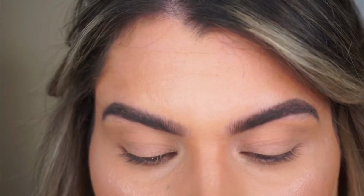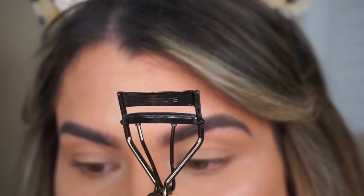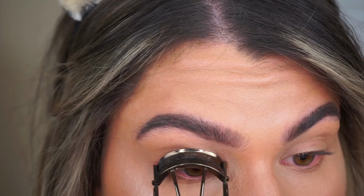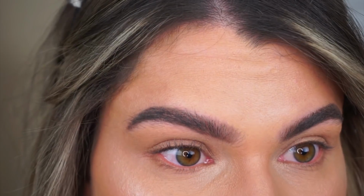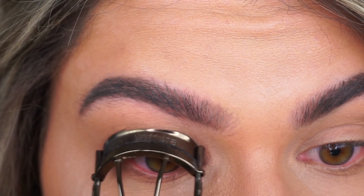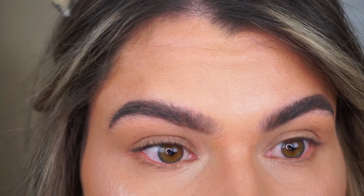So, very first thing that I do is I use an eyelash curler. This is from Shu Uemura. Tweezerman also has a good one. I just cannot find mine, so I'm going to use this for both sides. I just close the lash curler and then I slightly bend it upwards like this. And once it's bent, then I start kind of pumping it. What that'll do is just really lift the lashes. It always makes my eyes water though. And I do that maybe 2 or 3 times. See, now I can start to feel them on my actual eyelid up here because they're so curled.